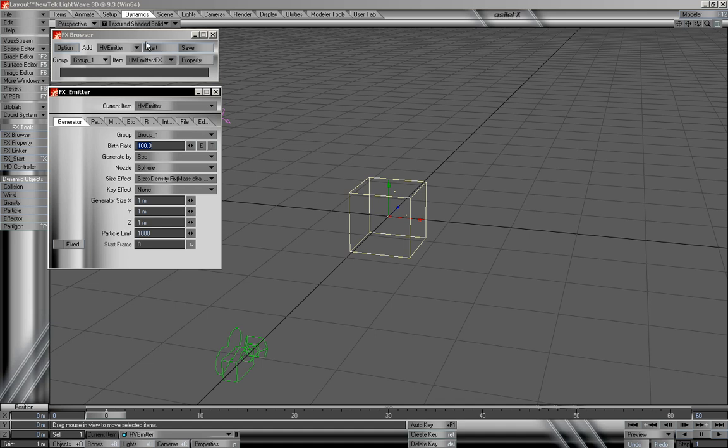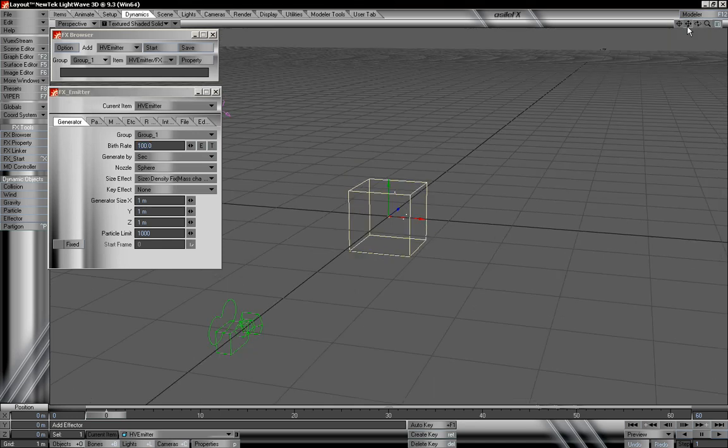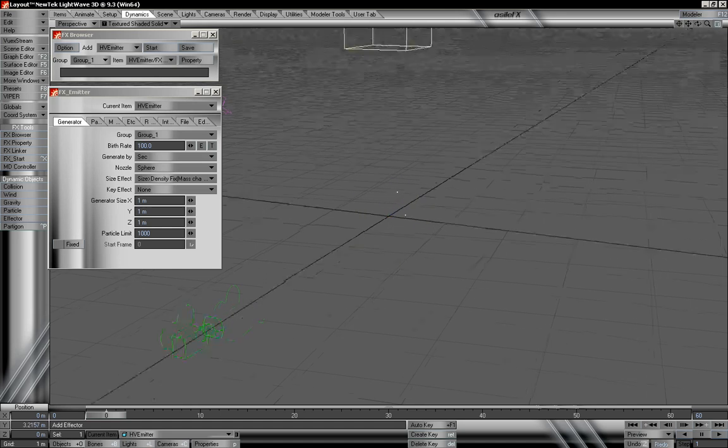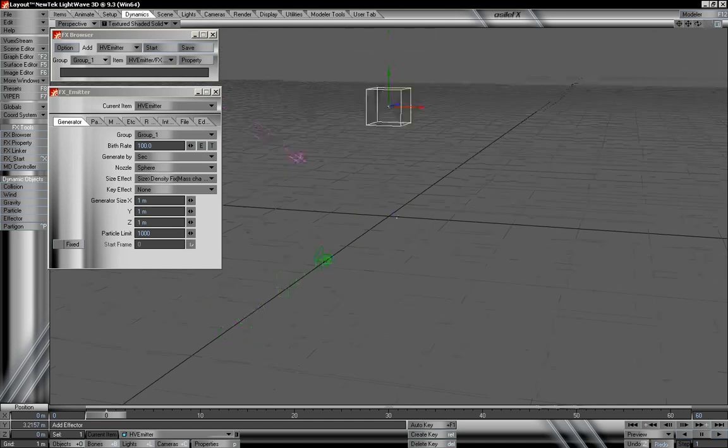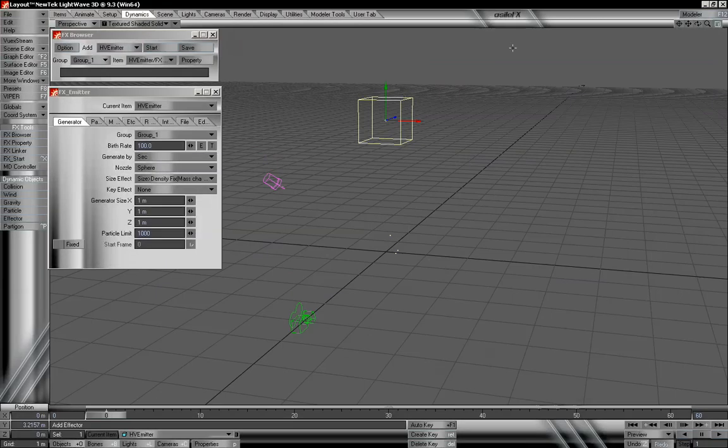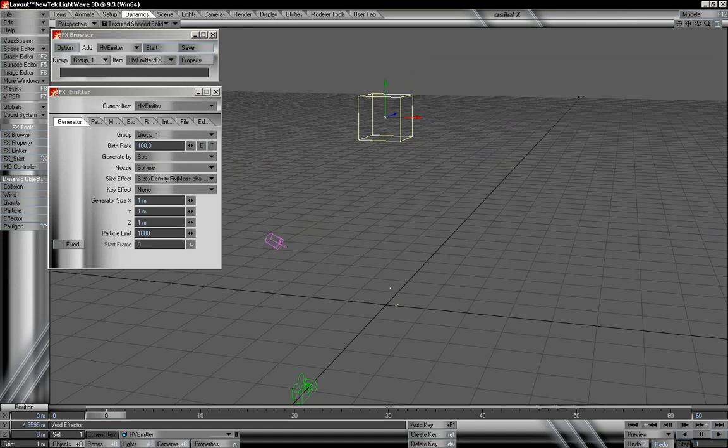So whether or not you want to use the effects browser or just the regular method of clicking on the object is really up to you, depending on how you want to name them. And we can always name them later, and one of the best ways to do that is using the schematic view. But I'm going to start out by raising up this emitter object a little bit higher into the scene. And now we just have that going throughout.